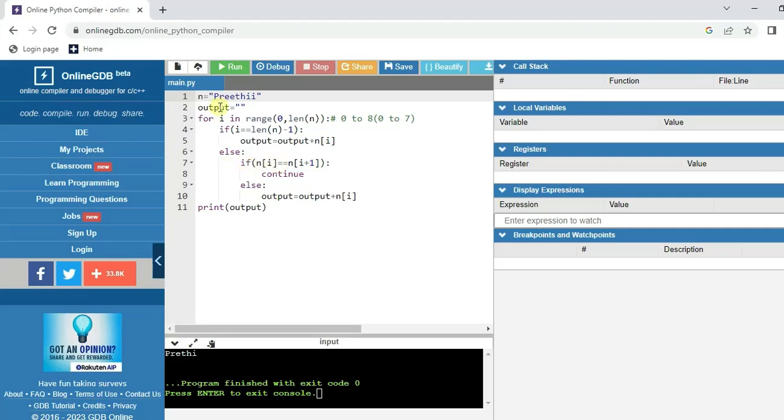If it is not there, then it will check. If n of i, that means the first character, is not there, it will print. The next one is not there, so it will print in output. Double e is there, right? So only one e will be printed, and t will be printed, h will be printed, i will be printed, the second i not printed. So continue, go to the loop. It is 0 to 7 completed, so it comes out of the loop. So this is the case we need to use. I hope you understand. Let's go to the bonus tip.